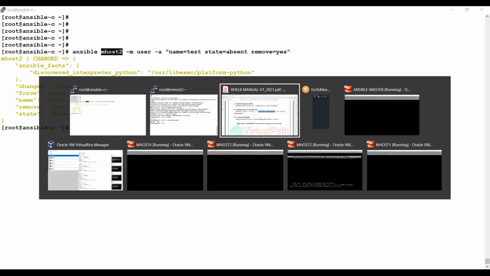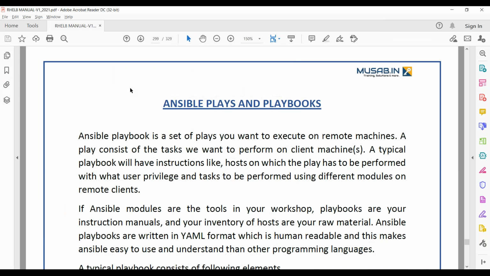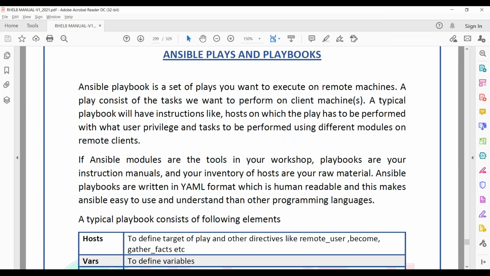Okay, right. Many more commands, guys, we are going to learn in the coming time. Now let's talk about Ansible plays and playbooks. As of now, I'm not going to immediately create the playbooks and work with that. We'll understand the format. Then we'll go with doing some variable tasks in which we will learn creating playbooks. So these are the really important stuff we are learning, the backbone of your Ansible.